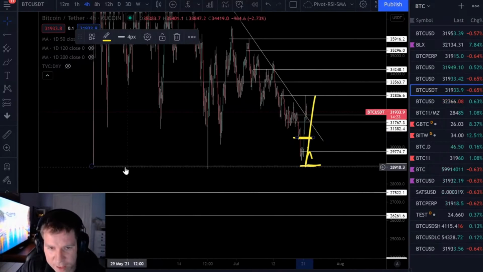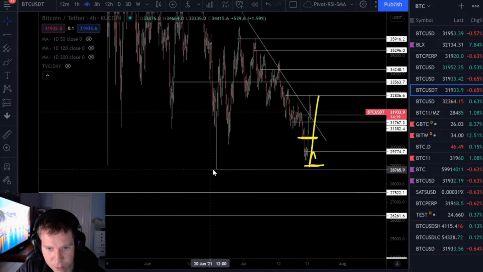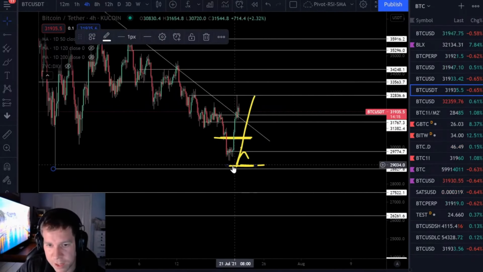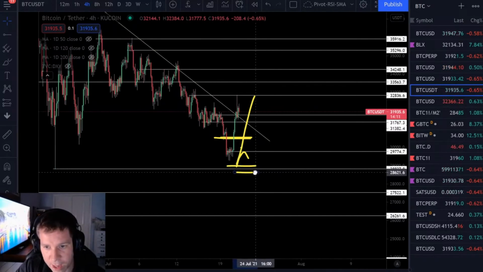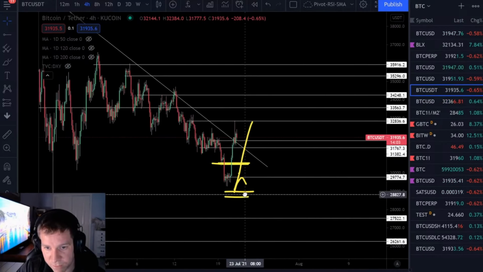Okay, this 28.8 level roughly is a good level to try that at. This wick low over here, that wick low, whatever, whichever one you draw it at. So 28.9 is what I was trying to buy. 28.9. We never got down there. I would have had a 28.9 buy, and I would have had a 28.7 stop loss. And either it was just going to slam right through there. I was going to take a small loss, and I'll try again over here at 27.5.